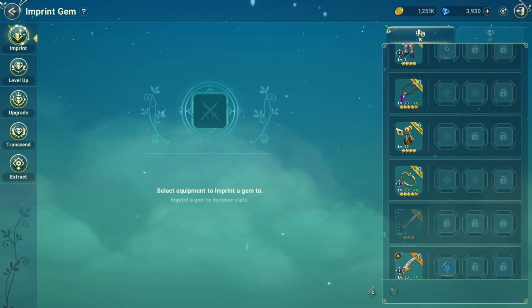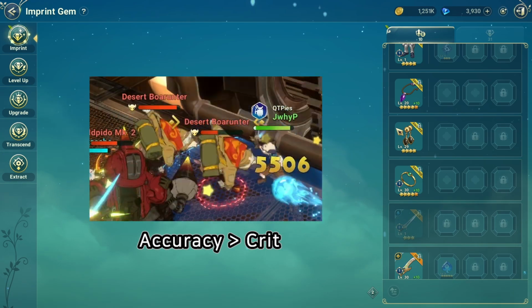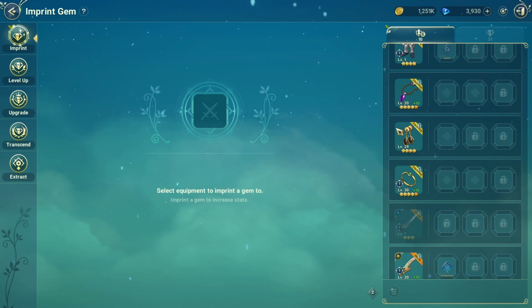For crit versus accuracy, I generally recommend accuracy over crit because you'll need that accuracy to hit higher level mobs that have high evasion. But if you feel you have high enough evasion and that you're not going to miss too much, then you can go ahead and use a crit gem. That means the quote-unquote best gem is going to be different for everyone depending on your own stats. But generally, I would recommend accuracy.